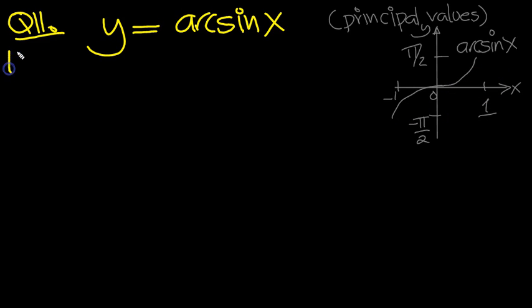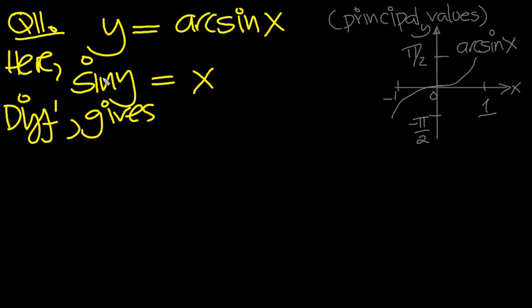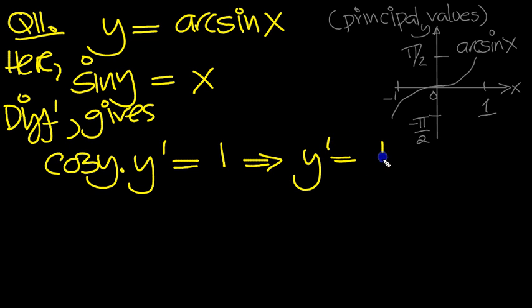Okay, so let's take sines both sides then. So sine of y is equal to sine of the inverse sine. So one undoes the other, and we're just left with x. Differentiate then. Gives, sine of something goes to cosine of something, multiplied by the something differentiated, y dashed. x differentiates to 1, so that tells us then that y dashed equals 1 over cosine y.